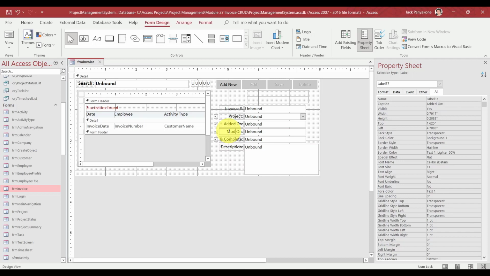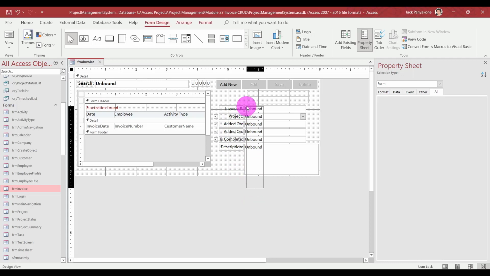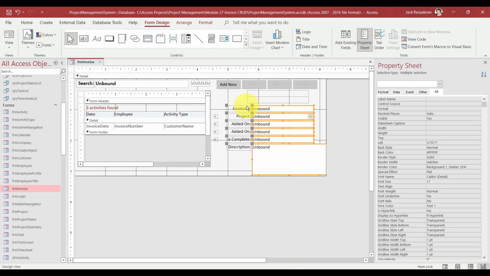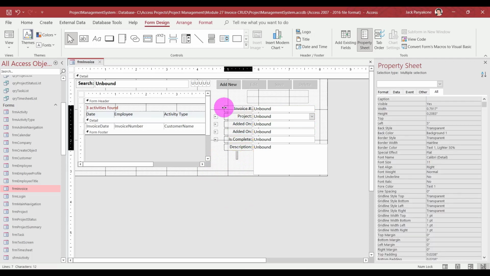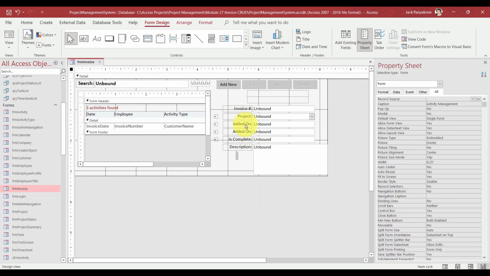Actually, this will be added on. This will be invoice date, so that means I need to make more room for it, just like that. I think that's wide enough.